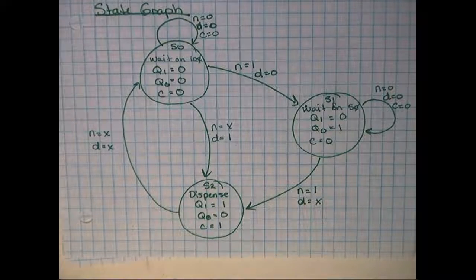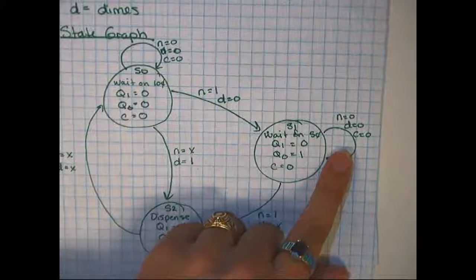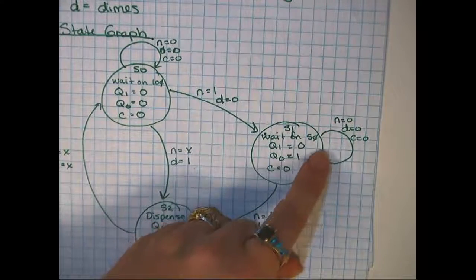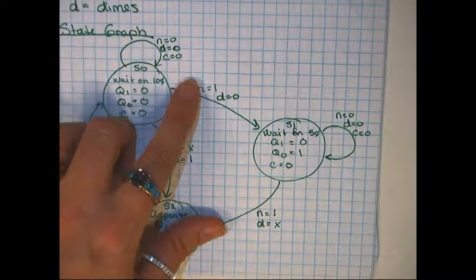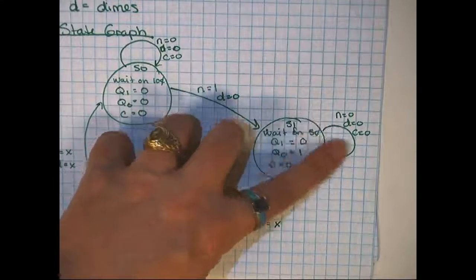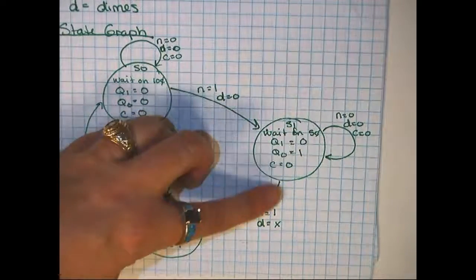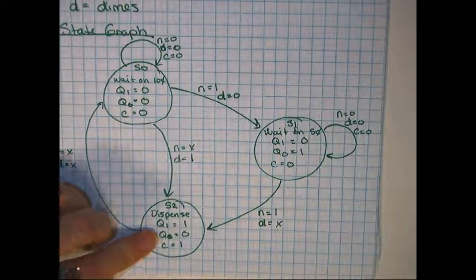For that second one, wouldn't nickel be 1 because it's waiting for a nickel? Here, on the loop? Yeah. Now, the loop is if I don't put anything else in. So I started here, I put in 1 nickel. And it's just sitting there waiting for me to put in another nickel. If I don't put in another nickel, it's just still sitting here, forever waiting. If I put in that other nickel, what happens? It comes down here and gives me my candy.